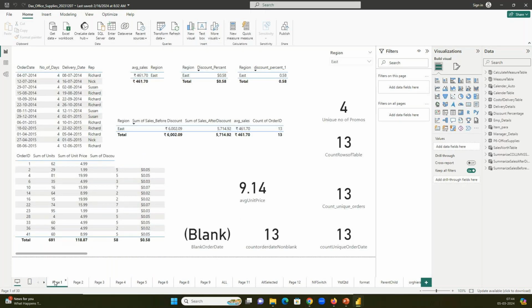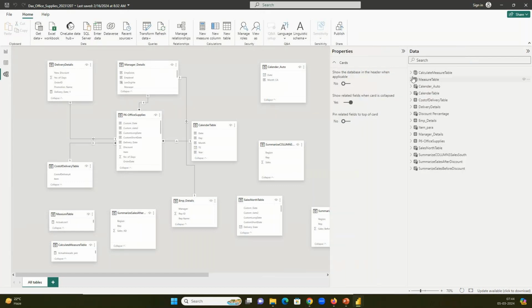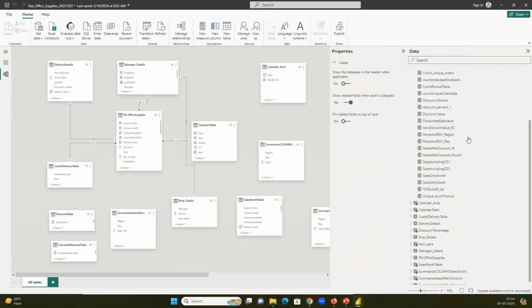So this one, as I was telling you, we are playing with multiple tables over here. All these data tables are joined together to understand which region, which sale, which product is doing better, and accordingly we will draw insights out of it.